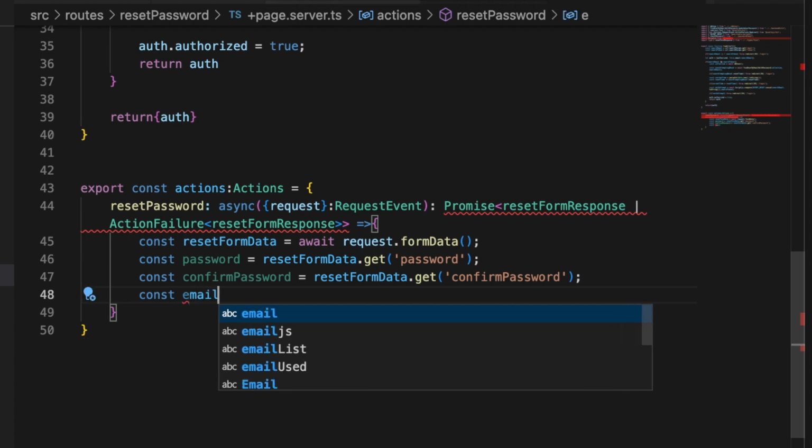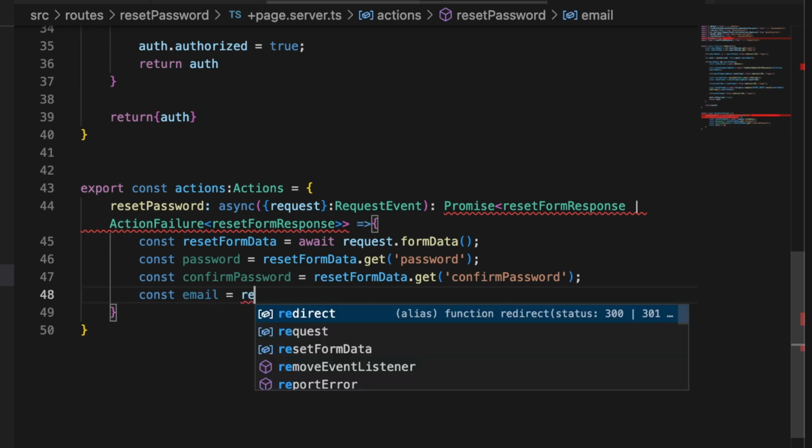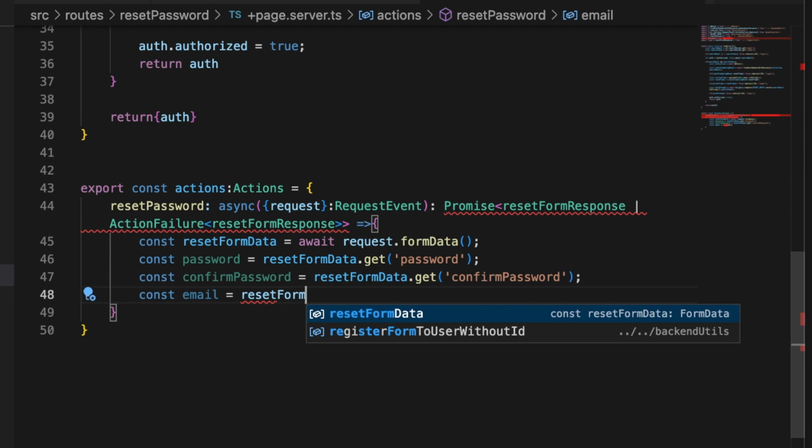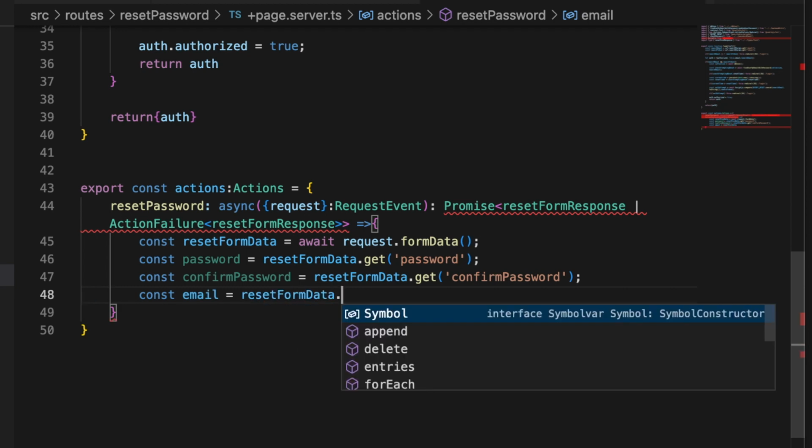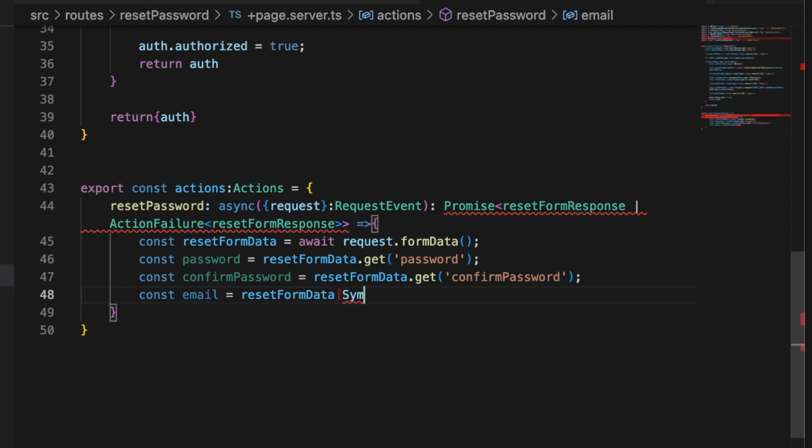Const email, and let me know if you're catching on to what's going on here. You're probably asking yourself, what are you talking about? There is no email on that form. Just like that. And just to make sure none of these are null and create a bad error, let's put that nullish coalescing operator on there and double quote afterwards so that if nothing's there, we can get our empty string.